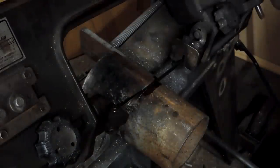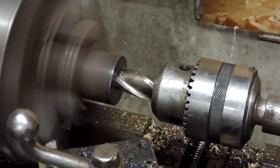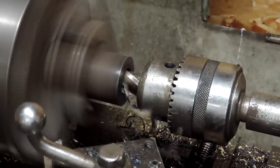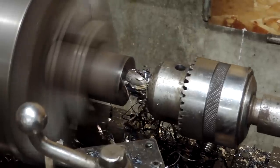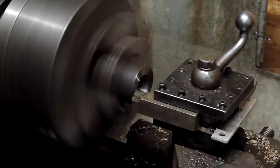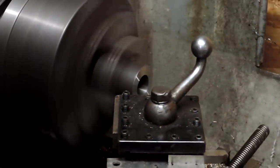So I've got this piece of pipe, and it's 4.5 inches, and I cut off a 4-inch section of that, and this is a piece of 2-inch solid mild steel, and it's going to be the hub in our contact wheel. We put a 1-inch hole in it. We're going to face it off and clean it up because we're going to weld some spokes to this thing that we can machine down that'll fit inside that pipe. So we're manufacturing this thing.